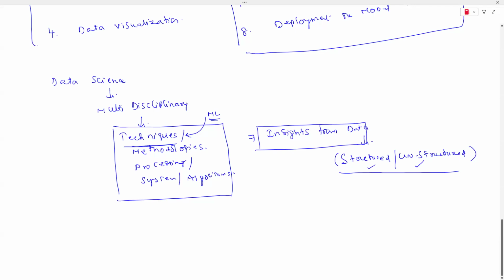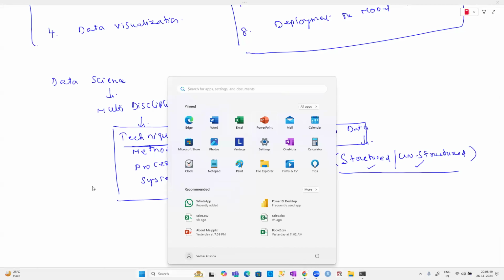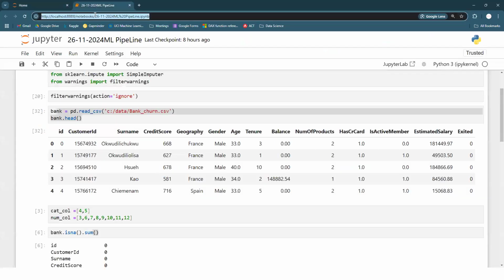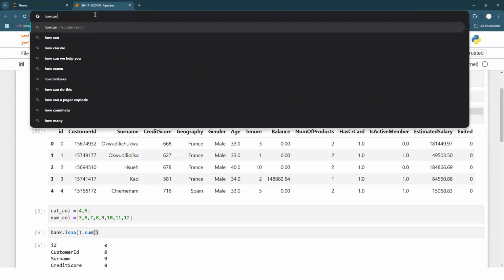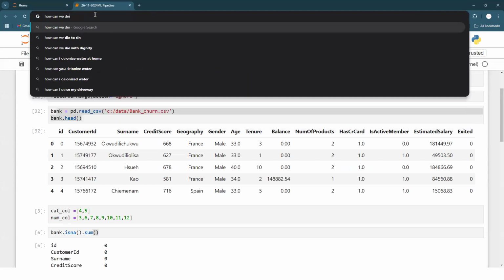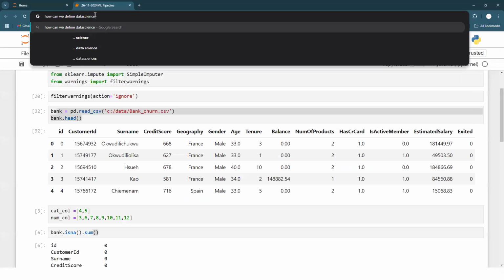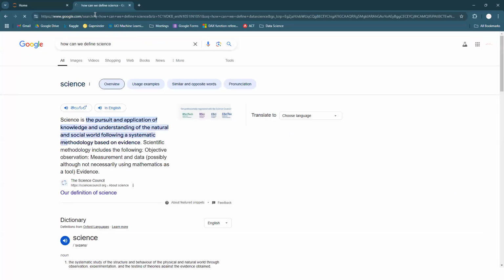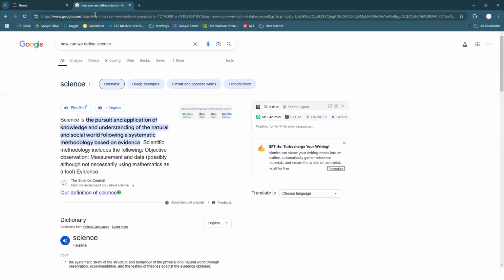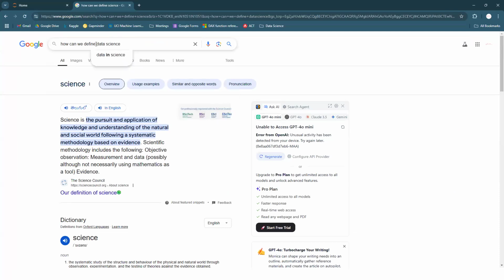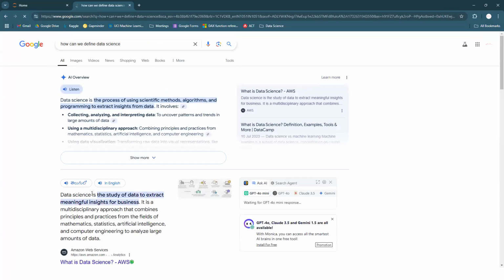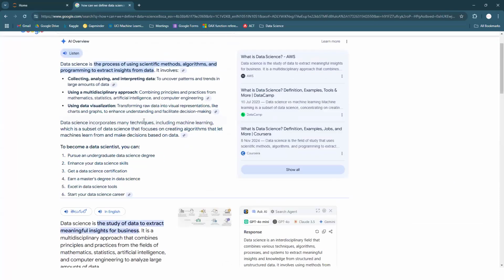If you want, you can see the definition of data science. Just go online and verify what data science is. So how can you define data science, guys? Let us say, just a minute. How can you define data science? See, guys, whenever I ask how you can define data science, this is the one, guys. Can you see? So, how can we define data science? As we can see, guys, just observe carefully.